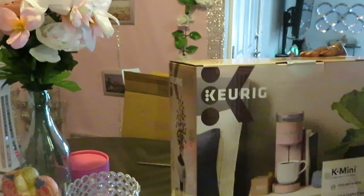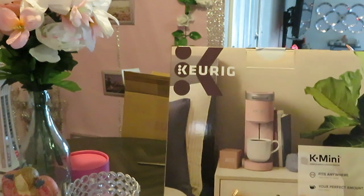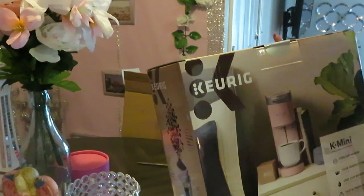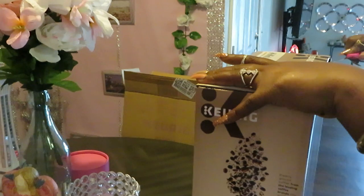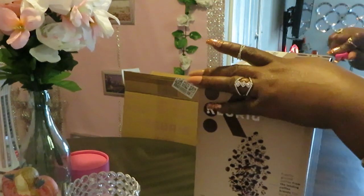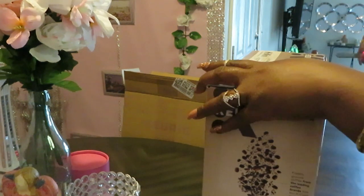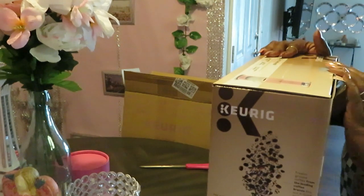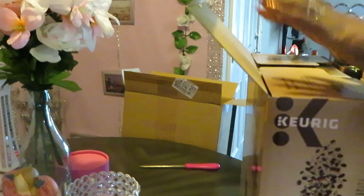Oh, look at that. K Mini Keurig. Oh, look at that, y'all. And it's pink. I'm telling y'all, my whole house would be pink if I had a choice. Let's get this box open. All right, now, come on. Ain't got time to play around. Let's get this box open.